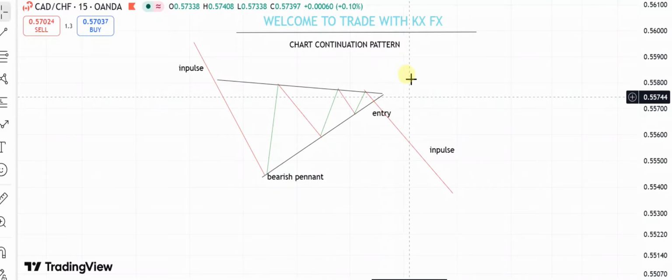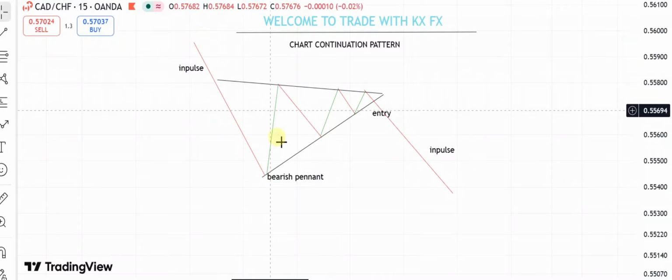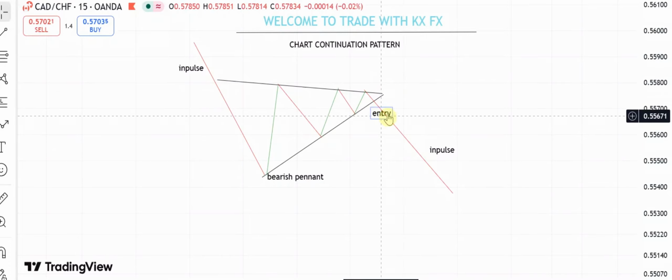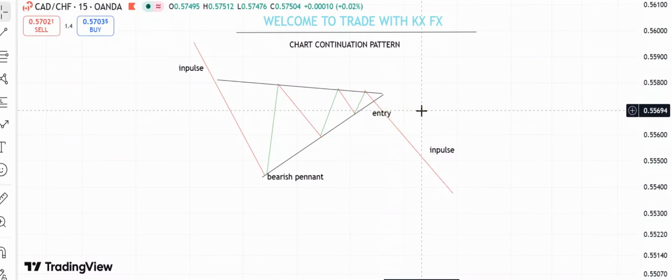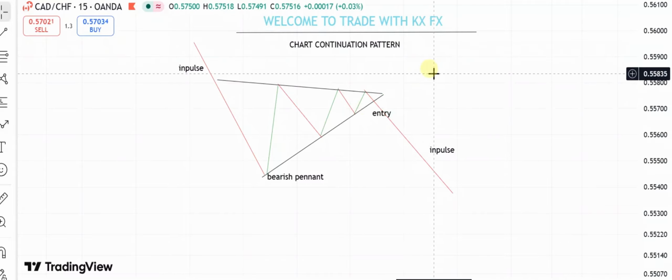So whatever you are doing, always try to understand pattern. An impulse move, pull back, draw your counter trend line, and wait patiently for a breakout of this counter trend line. I will keep saying this, if you are able to understand how to draw your counter trend line perfectly well, you will discover that you don't have much problem in the market. Because when you draw your counter trend line, whether it takes 2 days or 3 days for it to be taken out, you are still good to go.